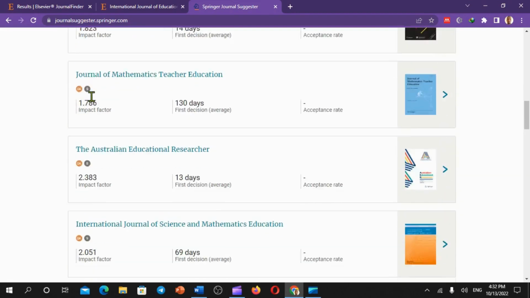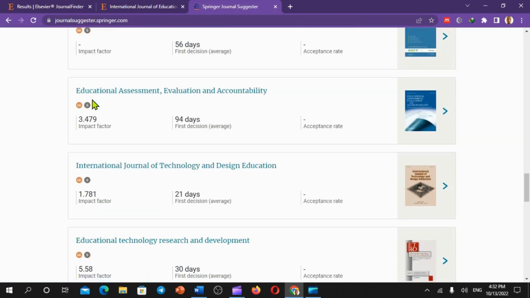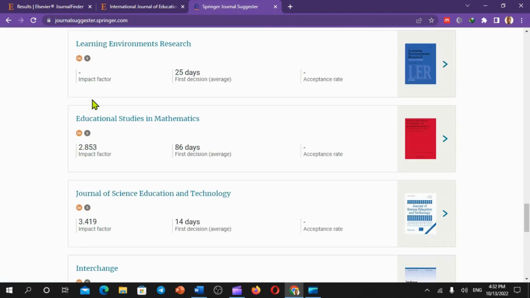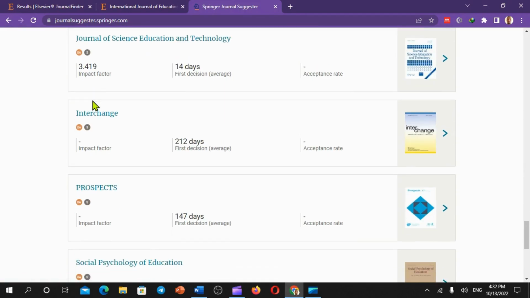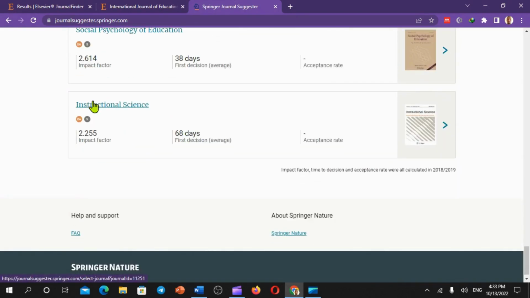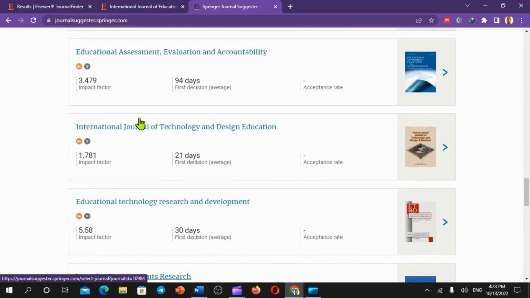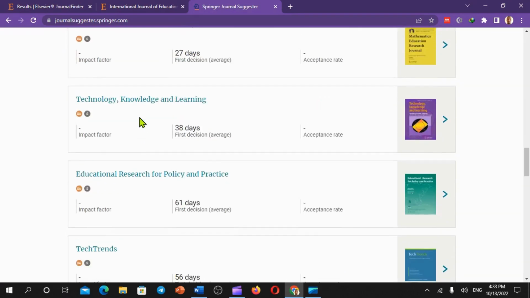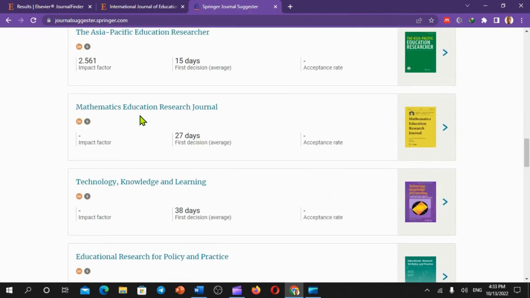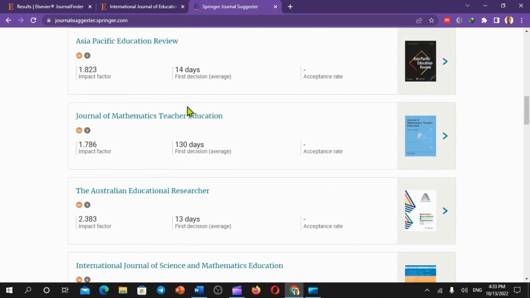This journal allows both open access and subscription. Yes, all the options are the same, but in some cases there are journals which only allow either subscription or open access. So this is a way we can find journals which are appropriate for our research articles.